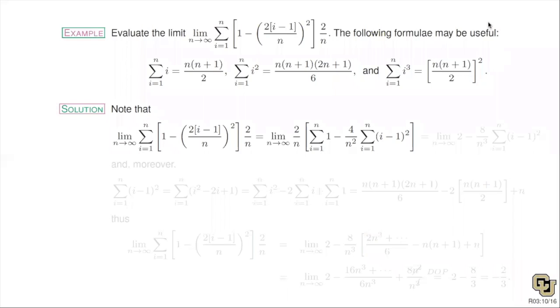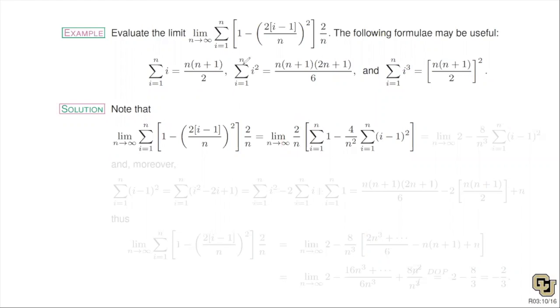So the math is not difficult. The notation is really annoying. And it's really important you take some time to really look and see exactly what you're looking at, to see exactly all the little pieces. Don't let the notation overwhelm you. So here, I now take this 2 over n and distribute to each term.